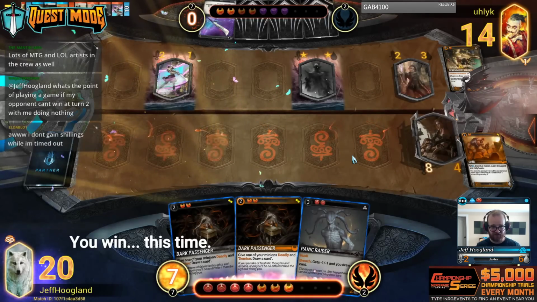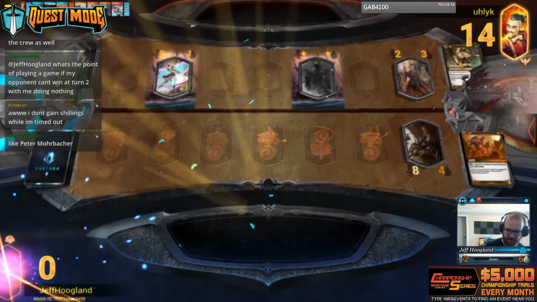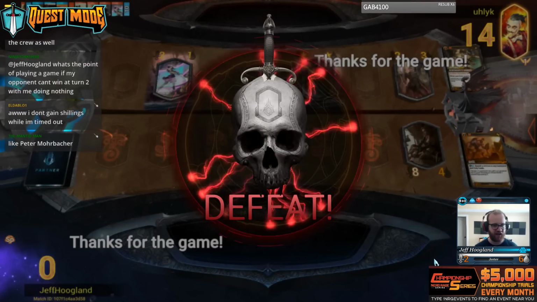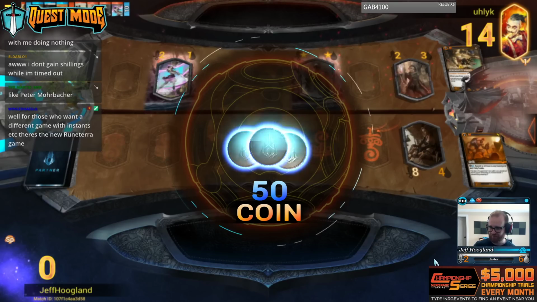They definitely railed us. All of our card advantage was pretty dependent on our rush minions getting to play, and their enchantment suppressing our rush was pretty brutal.